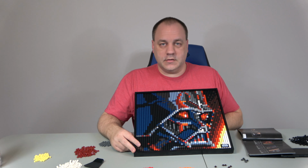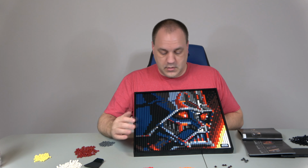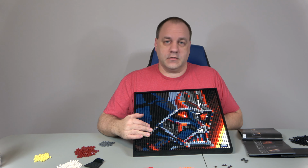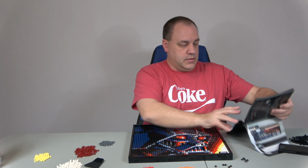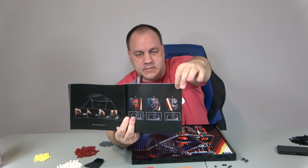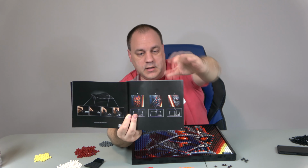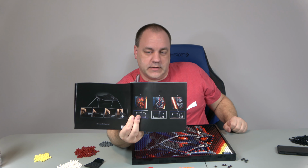Welcome back. This concludes the build of set number 31200, the Sith. I chose to build Darth Vader. There are two other choices. I'll show you real quickly here. We've got all three of these are possible here. And like I said, I chose Darth Vader. There's Darth Maul, and there's Kylo Ren as well.